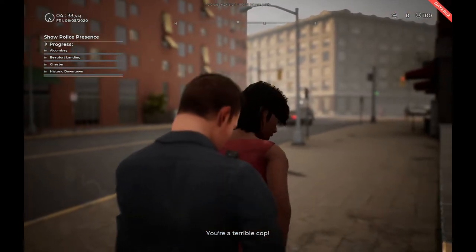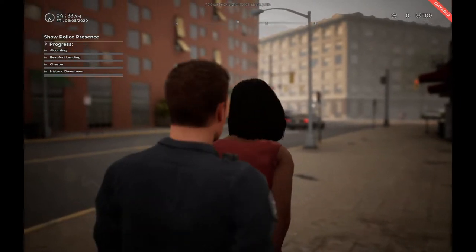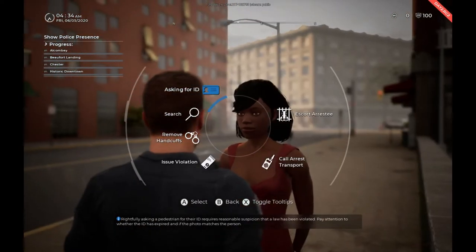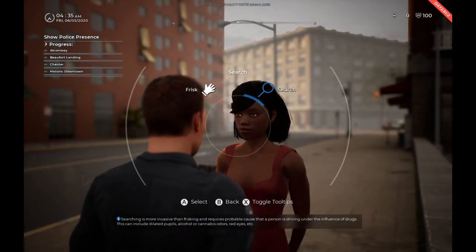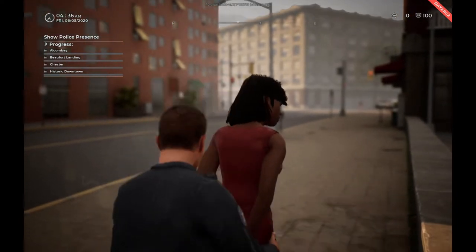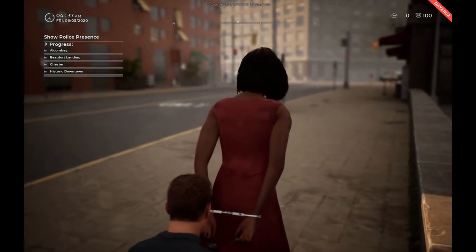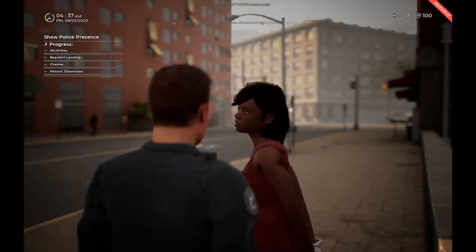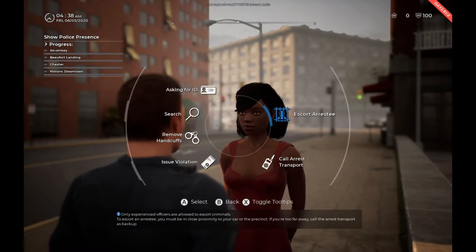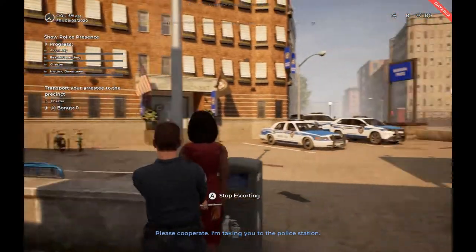You're a terrible cop. I will proceed with the search. Please cooperate. I don't know what that is. Please cooperate. I'm taking you to the police station.